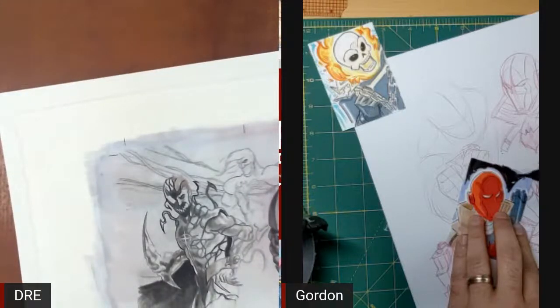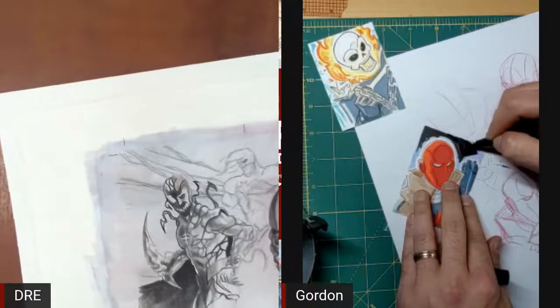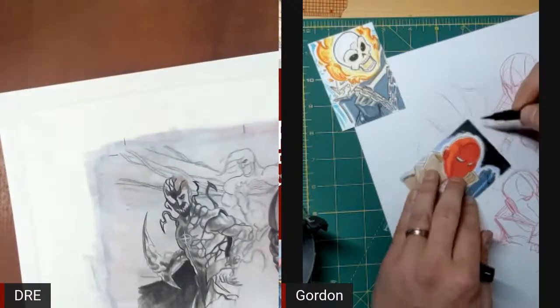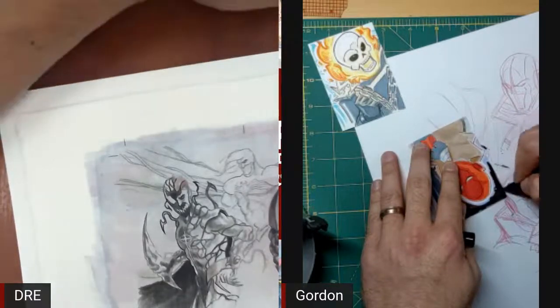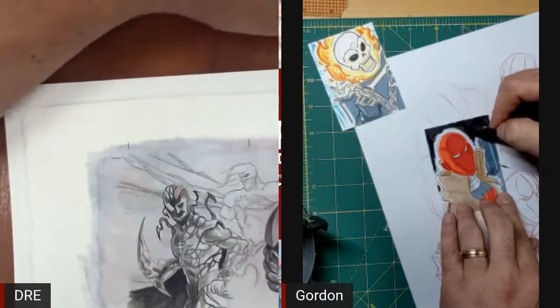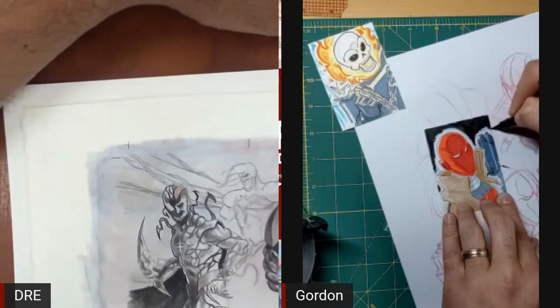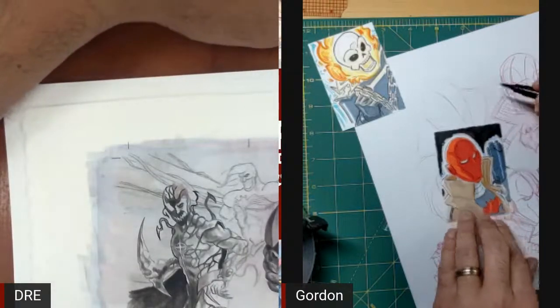And I'm just going to spot a lot of blacks on here. I like that because if you're kind of quick with a brush or whatever, it gets kind of grainy, and I like that kind of look to it. Who was I watching? I was using one of these, and it just gets a really nice dry brush effect out of it.